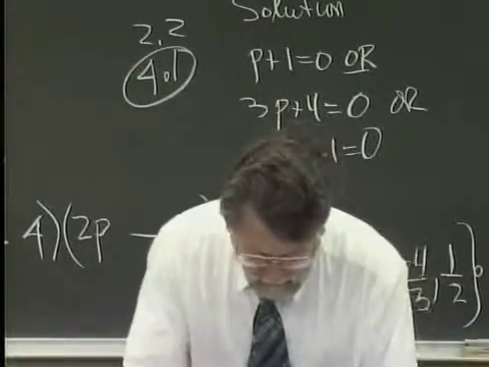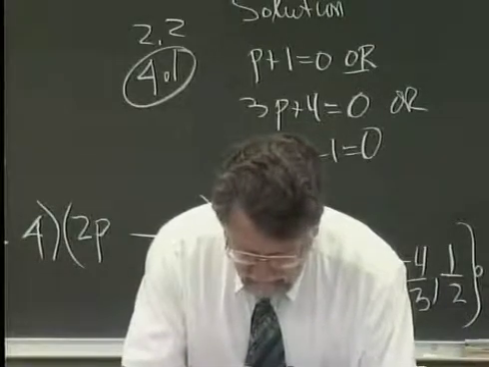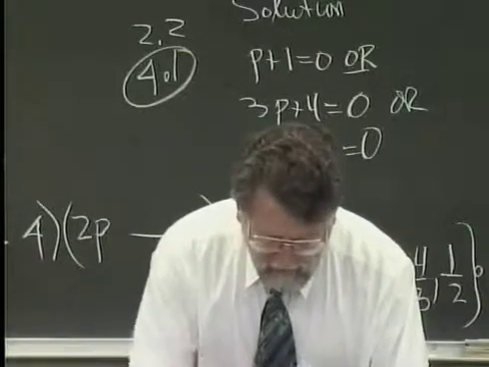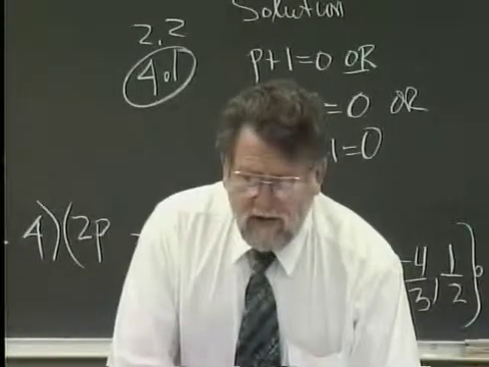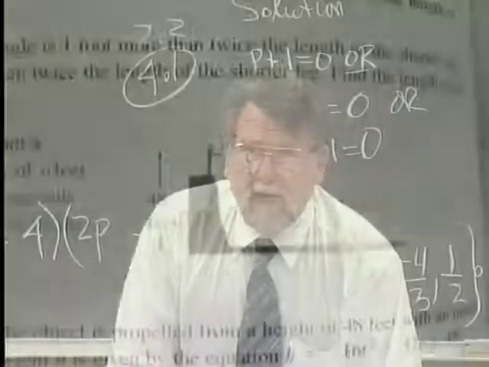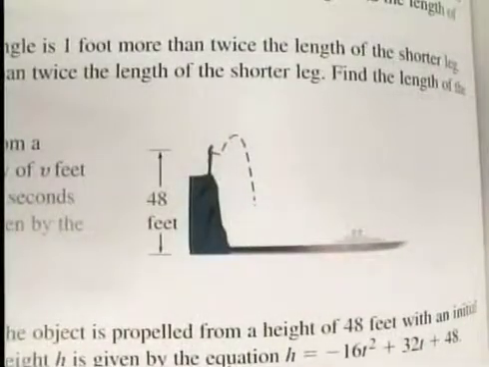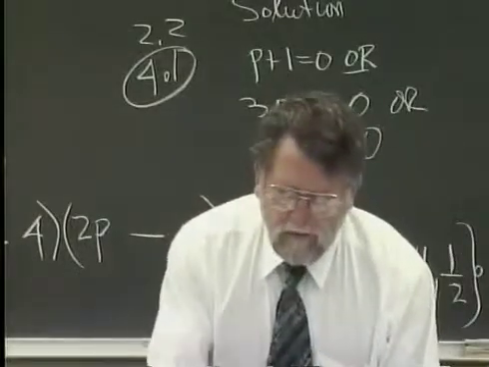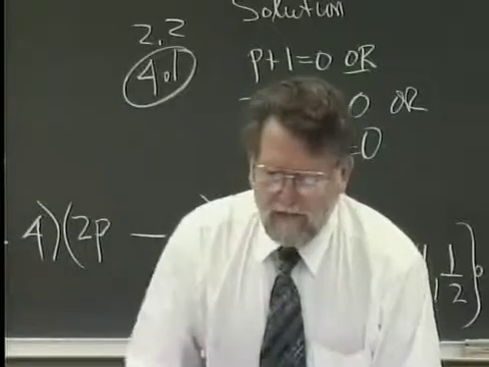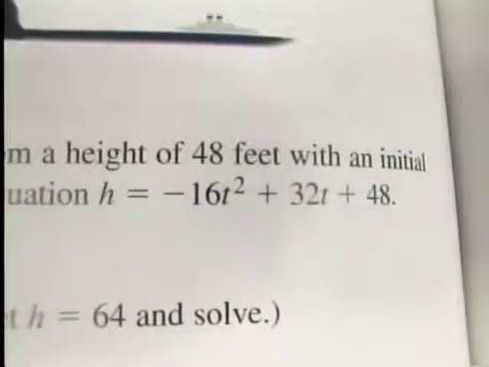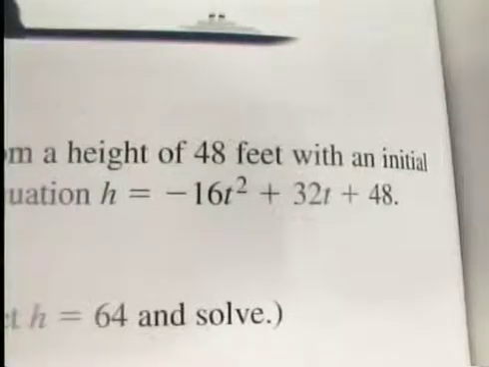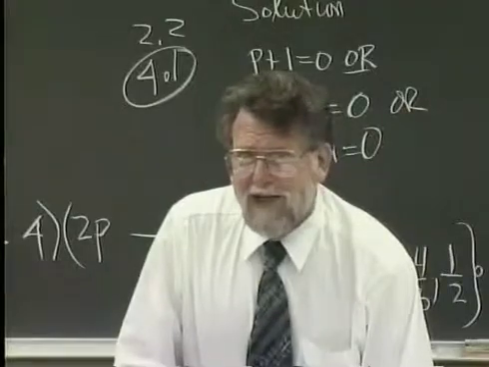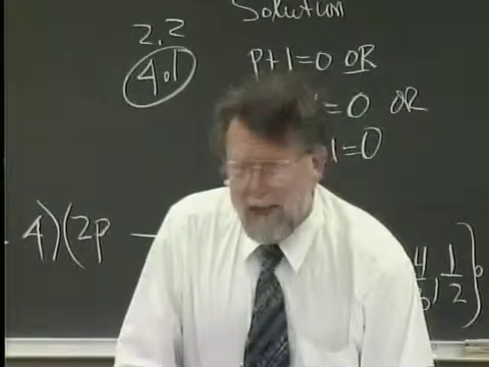Let's see, I'm looking for where they give you the explanation of the various letters. I guess they're taking s as the distance originally, which was, as we come back to the diagram, 48 feet. The point here, they don't expect you to translate this particularly. They give you the resulting equation. Now, what you want to know is when is the height 0. So you put h equal to 0 and you solve. Not a particularly difficult problem.